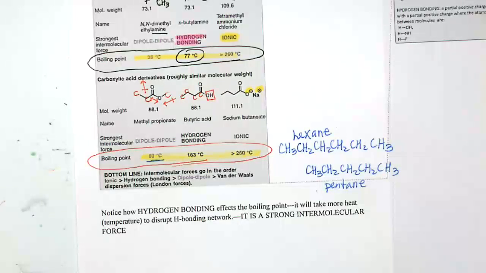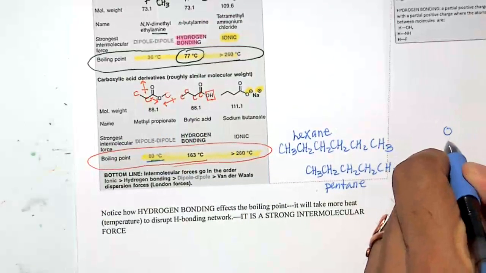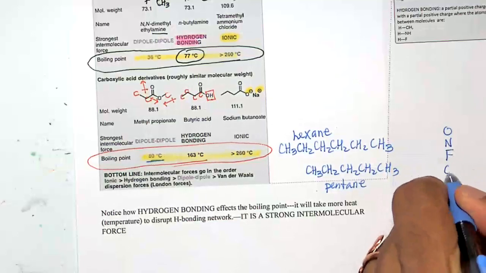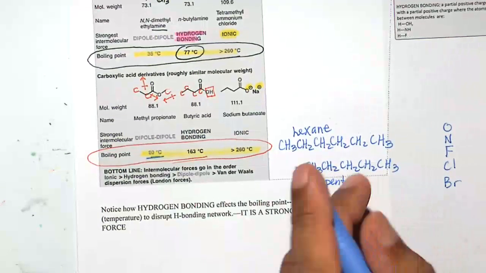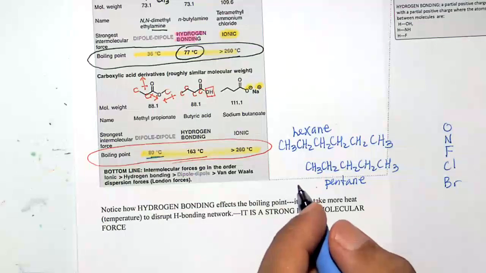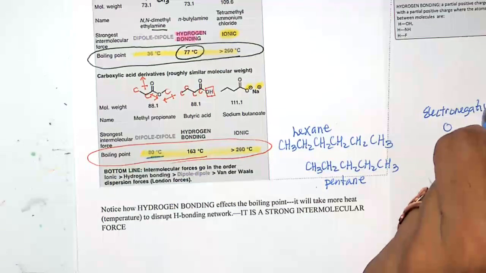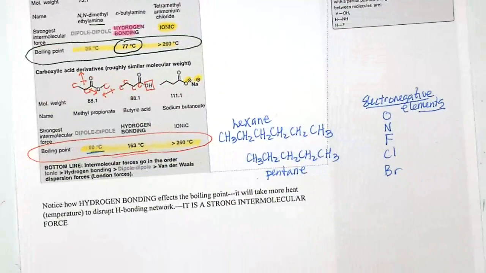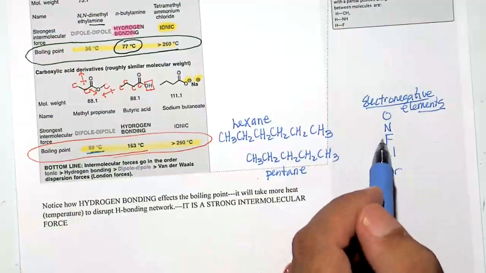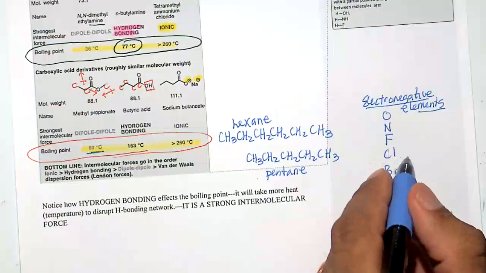How can you tell that hexane is nonpolar? Carbon and hydrogens are not electronegative. So we're looking really for oxygen, nitrogen, and the halogens such as fluorine, chlorine, bromine. Carbon does not have a lot of pulling power. So we're looking for the electronegative elements here. Carbon and hydrogen are very weak pullers, but these guys are strong pullers: iodine, the halogens, oxygen.